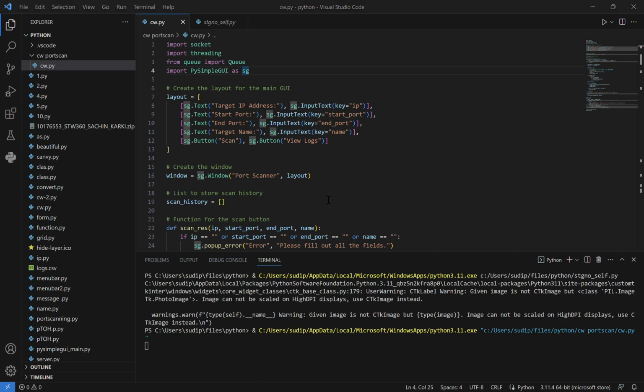So let's put the IP of Google here. So let's copy the IP address. Okay. So let's scan it. It will take some time for it to scan.